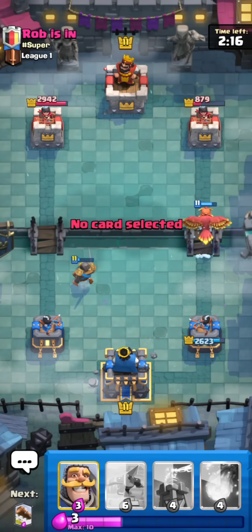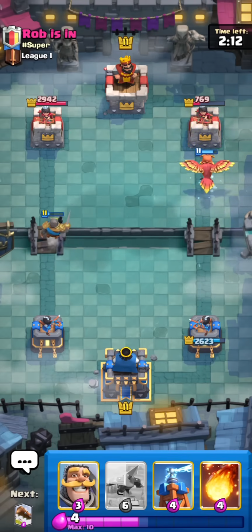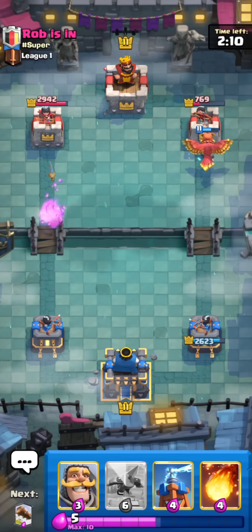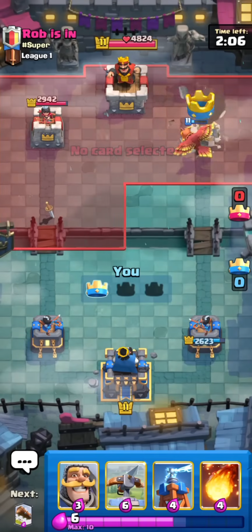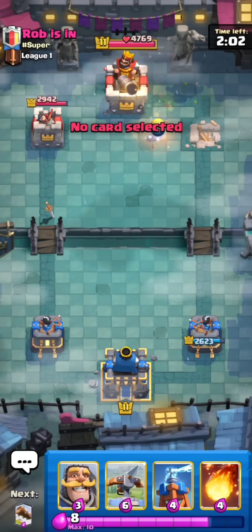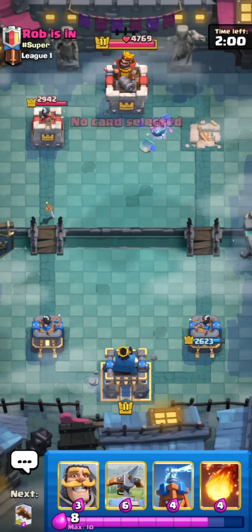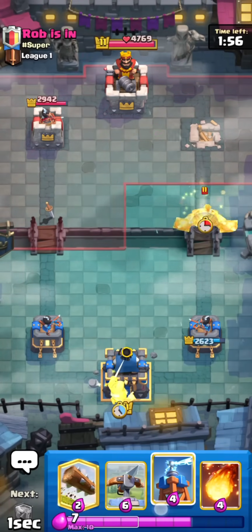Phoenix is just so strong, and right here you'll see its real prowess on offense. It's probably going to take this tower unless my opponent has a response for it. It has such a fast attack speed, it does so much damage, it's like a Mega Minion on steroids pretty much, and when it dies it spawns this egg that will respawn into another Phoenix, which is an absolutely ridiculous concept.